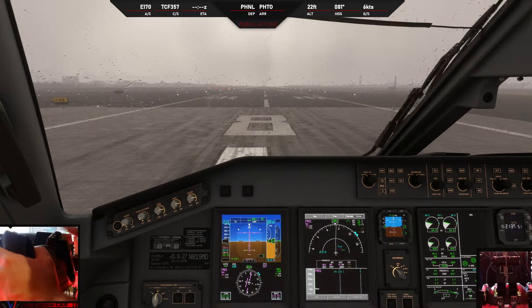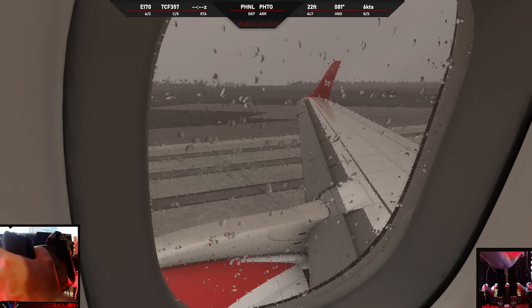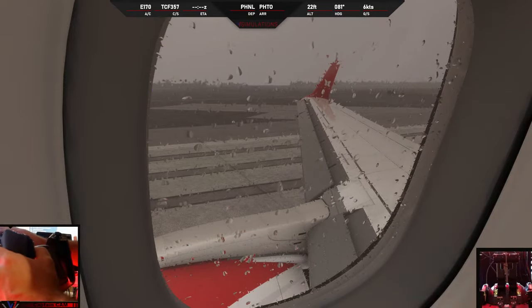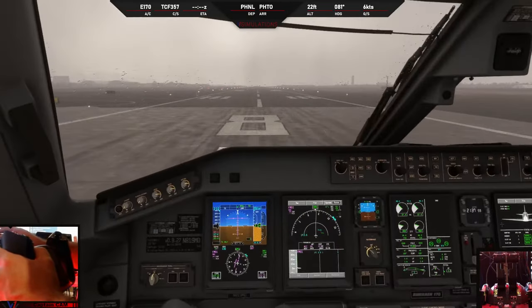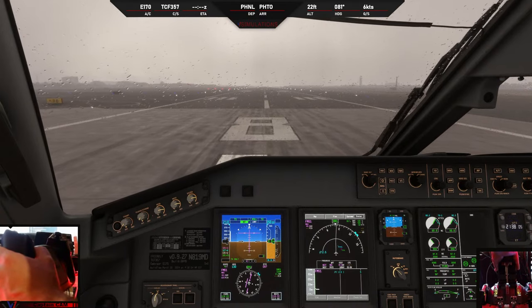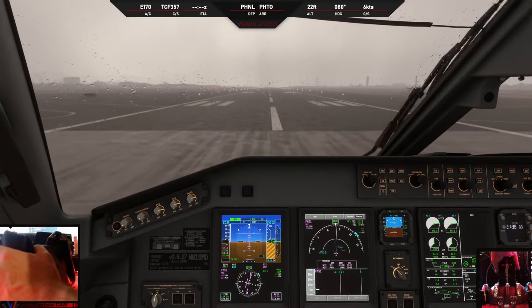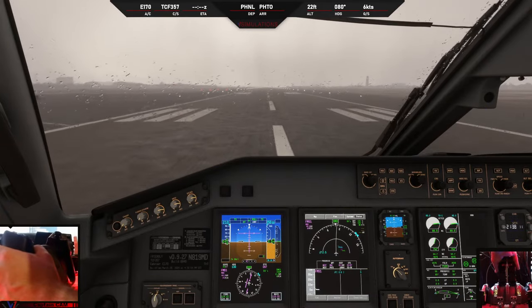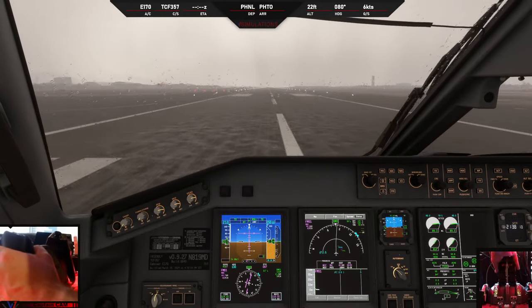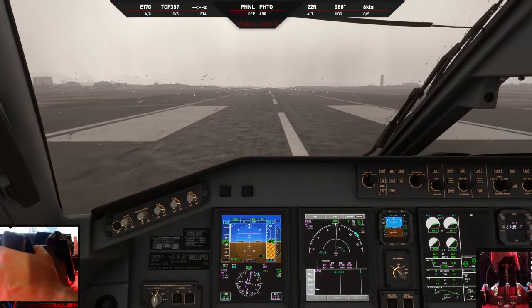And I'm going to do this from inside. We'll spool them up here just momentarily. And I want to show you the symbology from inside, so we'll be real pilots on this one. All right, so power, we're spooled up. Advance the thrust levers. There we go. My TO is green, AT is green. Takeoff, auto thrust is active. So we're TO1 on the EICAS, airspeed's alive. Throttle hold at 60 knots.